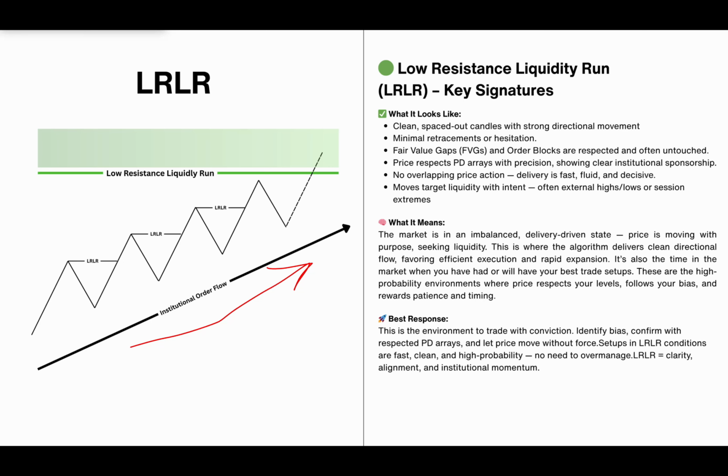This is when the market is reaching to balance itself out. Because when it creates an imbalance, it has to then balance itself out. And when it creates a balance, then it has to become imbalanced eventually. So this is how the market moves. This is how the algorithm moves. Just like nature, right? When there's an up, there's a down. There's a left, there's a right. So it's no different. When there's a balance, there's an imbalance. That's essentially what we're doing here.